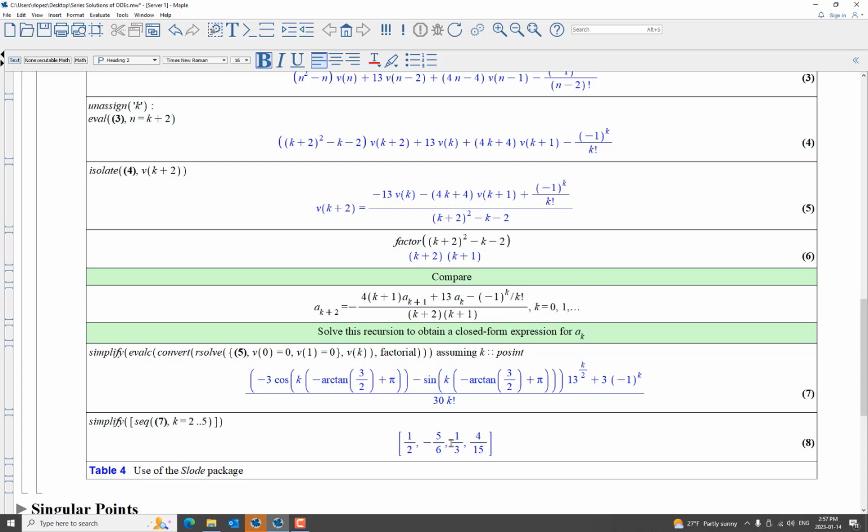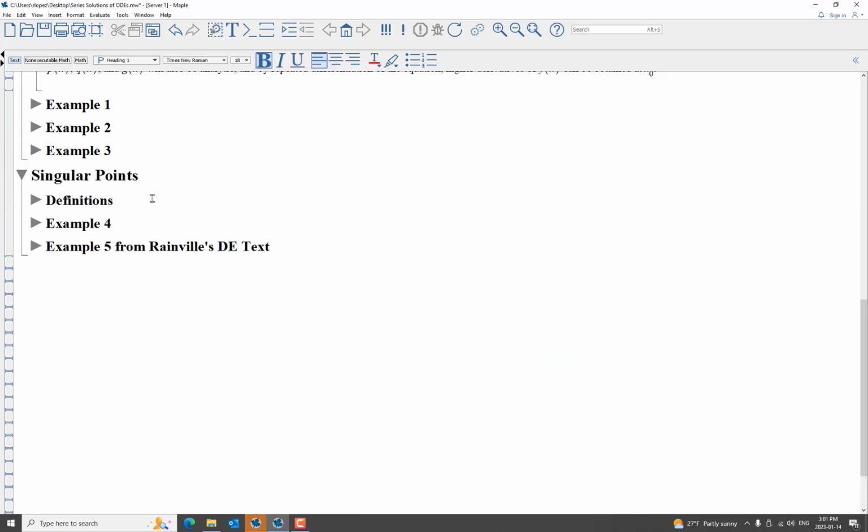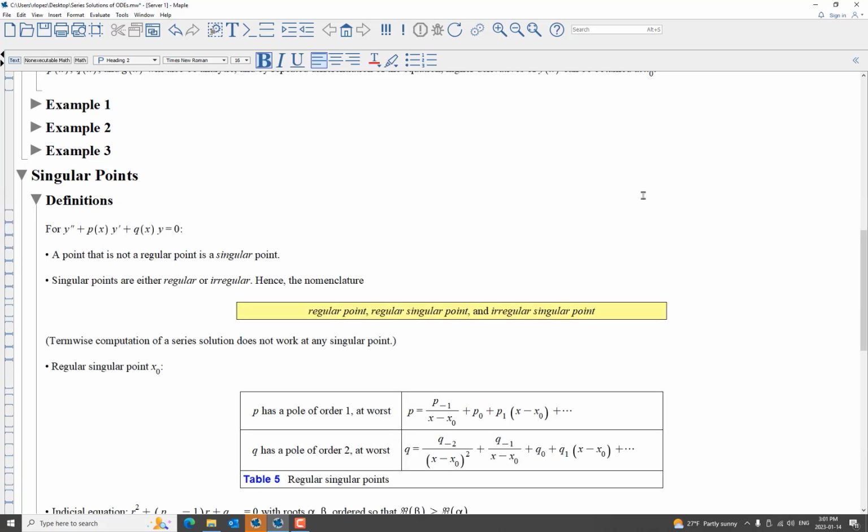So here is one tool that Maple has along the line of finding series solutions from closer to fundamental principles. So we've looked at regular points where the coefficients stay analytic. If they're not analytic, then you're talking about singular points. And singular points come in two varieties. So a point that is not regular is called singular, but singular comes in two varieties.